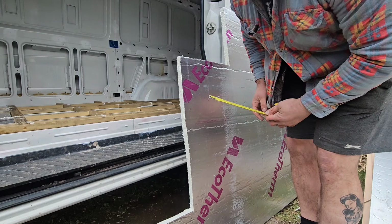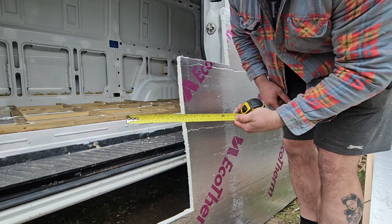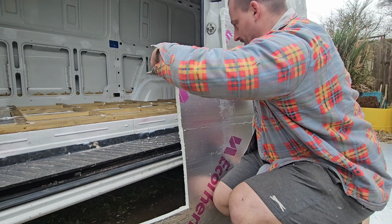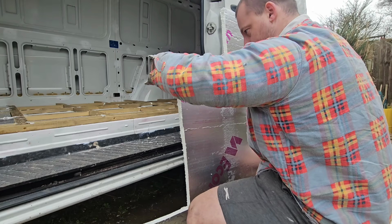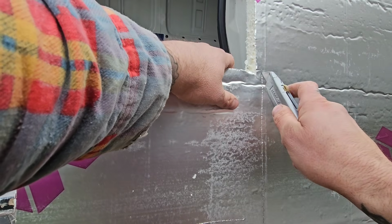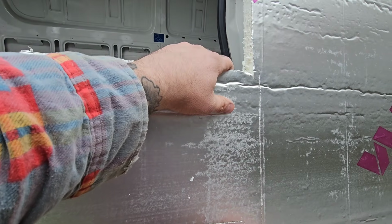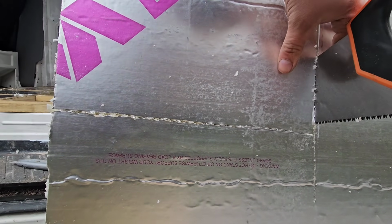And I saw a good tip is that you use the metal part of the tape measure to score along here. So obviously I'll get my thumb on the right length on here, and then I put that up against here and I just run it down, trying to not let it move. And now I've just got to cut down my line, which I'm already messing up. Now I'm just sawing down. I'm sure loads of people are going to hate that sound.